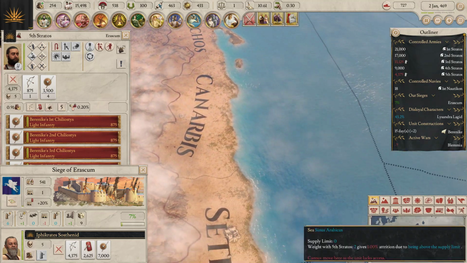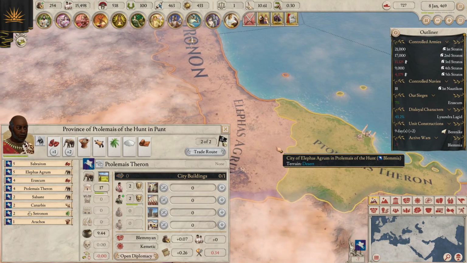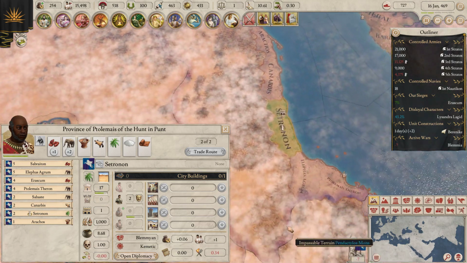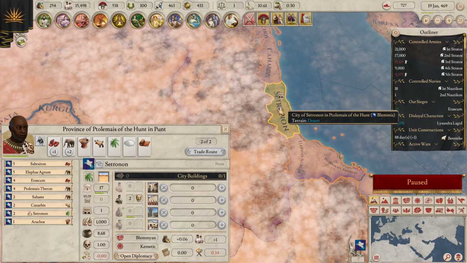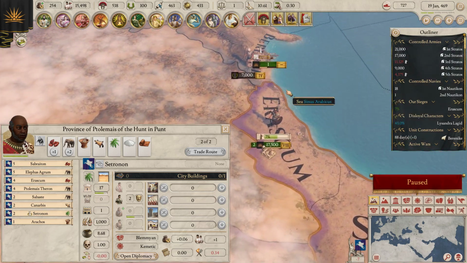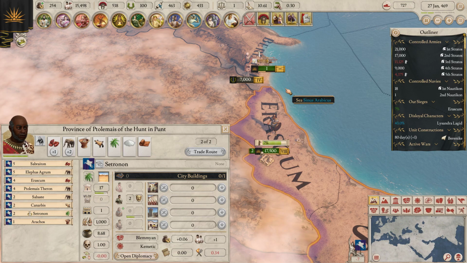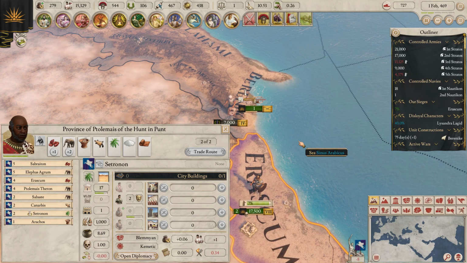Okay, do they even have a fort down here on this one? Maybe not. This is their capital with their other fort, so I don't know. Capitals get basically a free fort. It seems in the game. I say it seems because that's what it appears to be. And that makes sense.